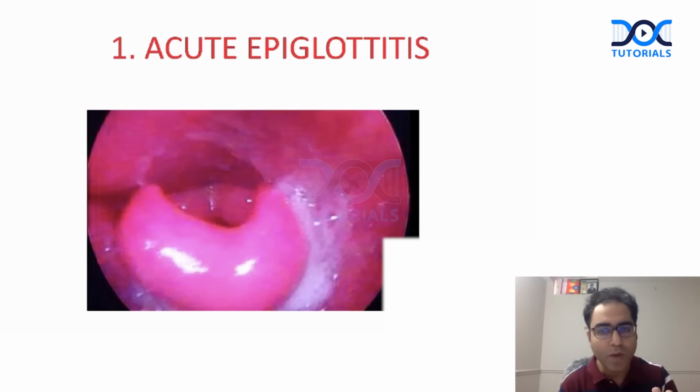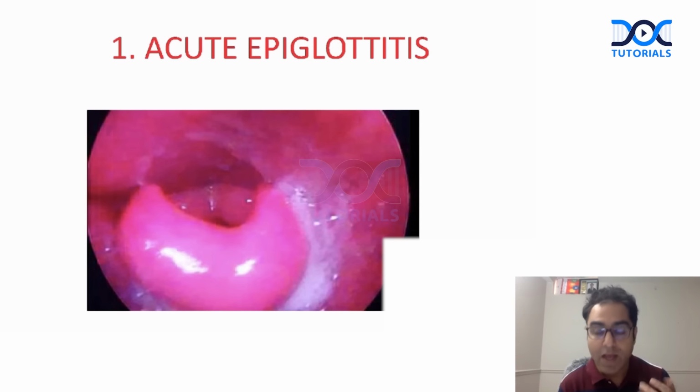A supraglottic problem causes inspiratory stridor. Number 2, it's a very sick child. There is a very severe respiratory difficulty in the child. Look at the multiple choice question scenario: the patient will be having drooling of saliva, hot potato voice, and the child will be sitting, bending forward, and that is called tripod sign.